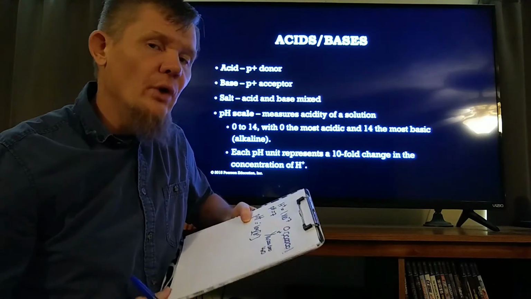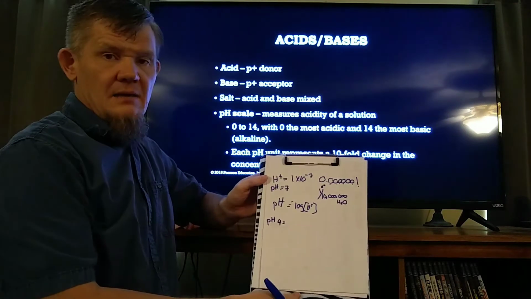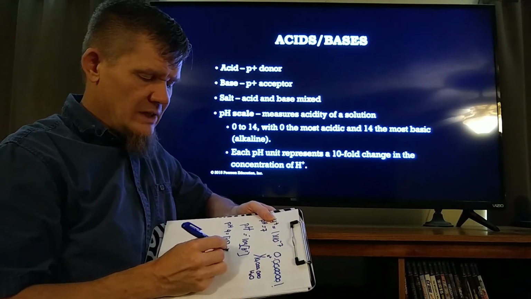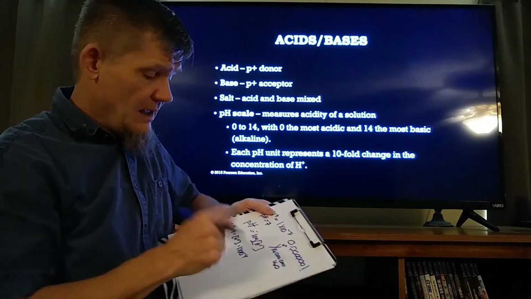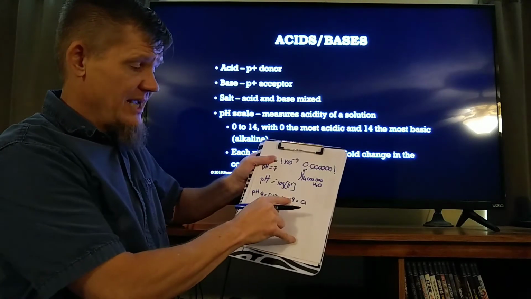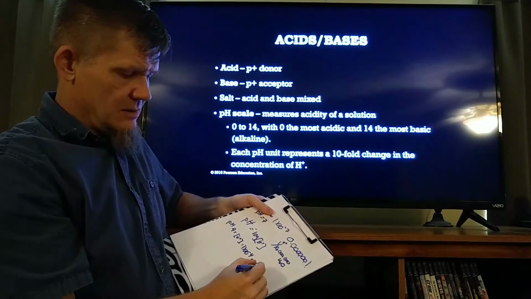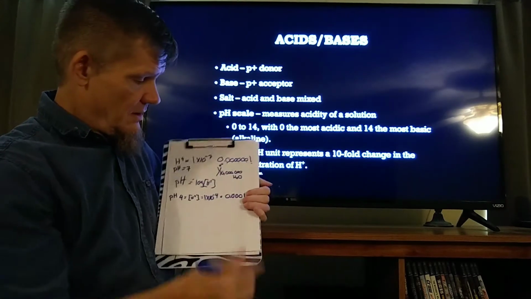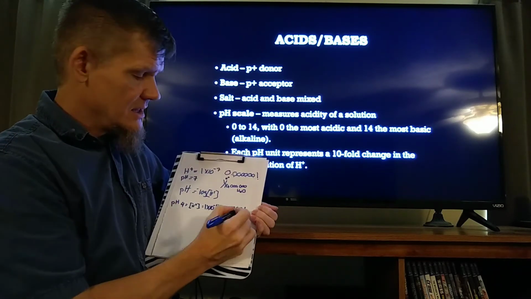Let's look at pH of 4. If I have a pH of 4, it means that my hydrogen ion concentration is 1 times 10 to the negative 4. Notice the pattern? If it's 1 times 10 to the negative 4, remember it's negative, so I start with a decimal point, and I go back how many places? I go back 4 places. 1, 2, 3, 4. Tens, hundreds, thousands, 10,000s.